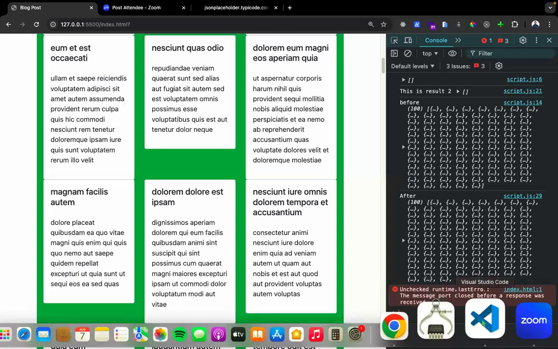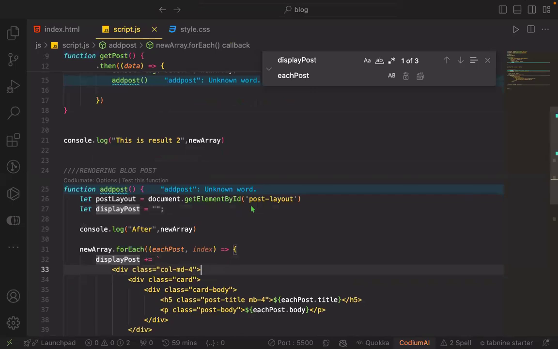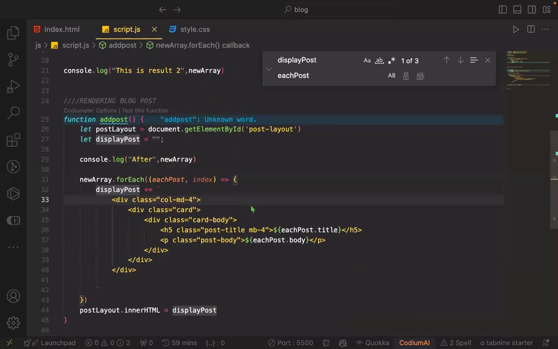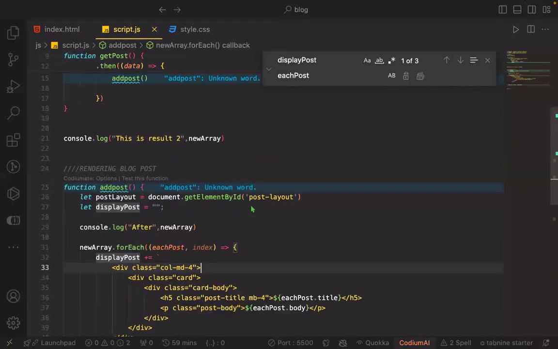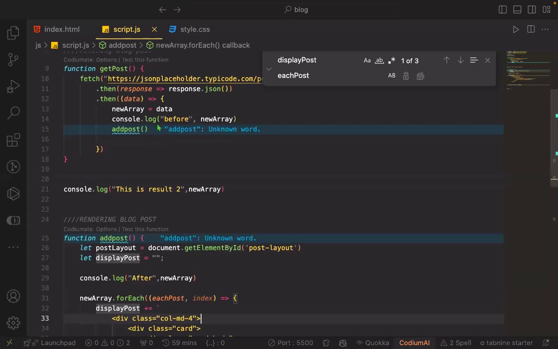If I write another function. If you write another function, you have to call that function inside this get post. Yes, because it's at that point when that get post has run that the data is available.